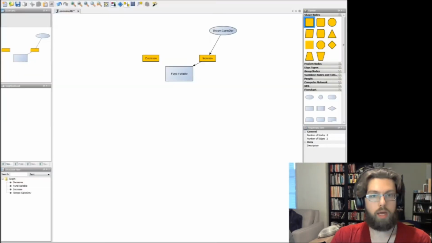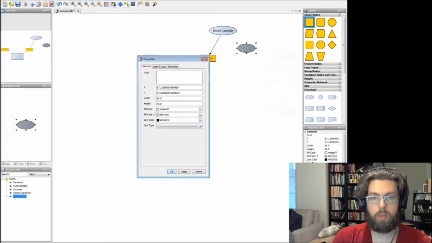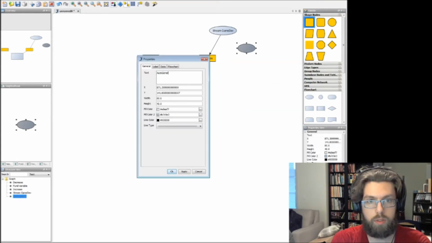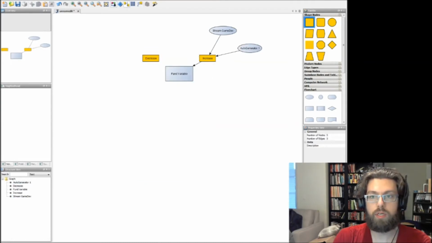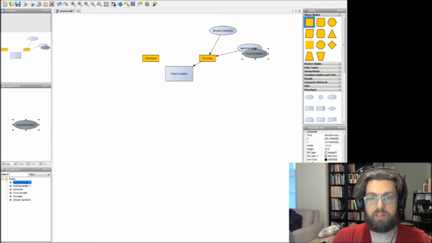So we'll go back to YED, auto generator 1, properties. Okay, whoop. That can increase it, and then auto generator 5 can increase it.